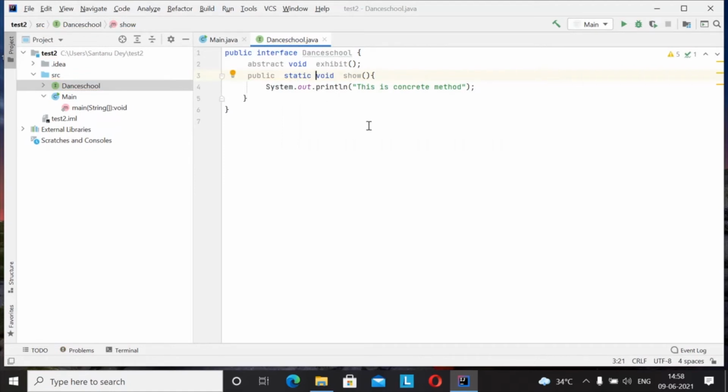Let it be anything, but there no error is displayed. So we can also create a static method by using the public keyword as access modifier. Now in Java 9, we can also create private methods within an interface.